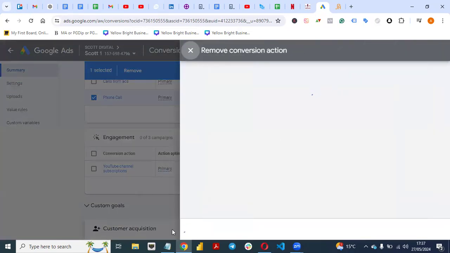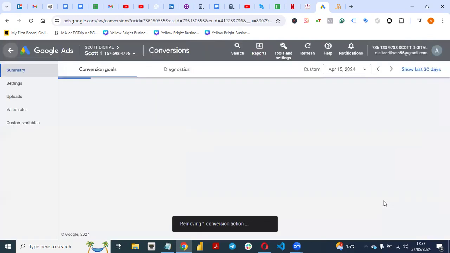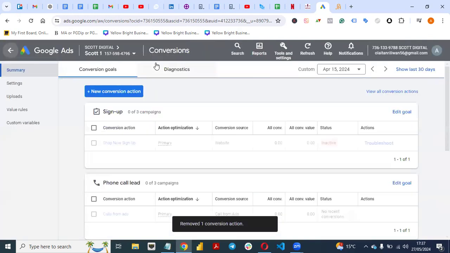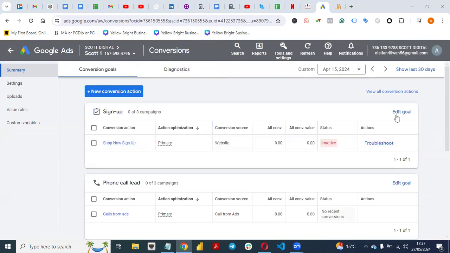Once you set up this conversion tag, the next thing you need to do is keyword research. Keyword research means finding the keywords you want to rank your business for. Obviously, you know the keywords you want to rank your business for.